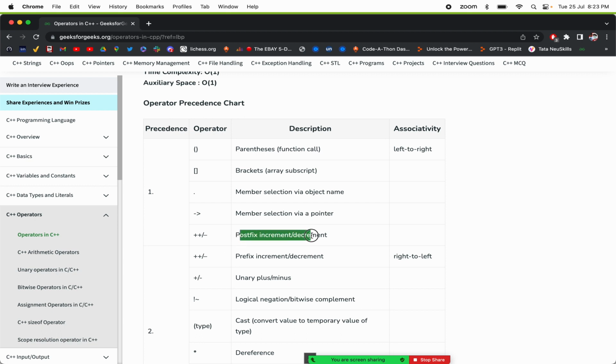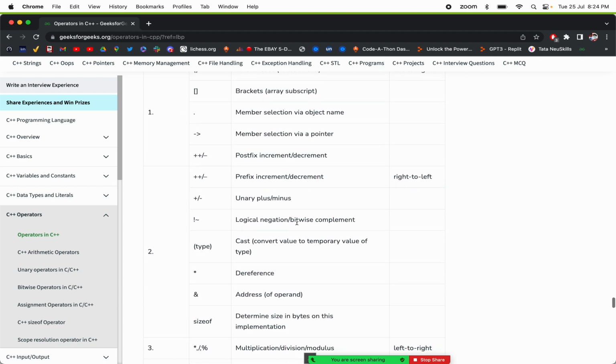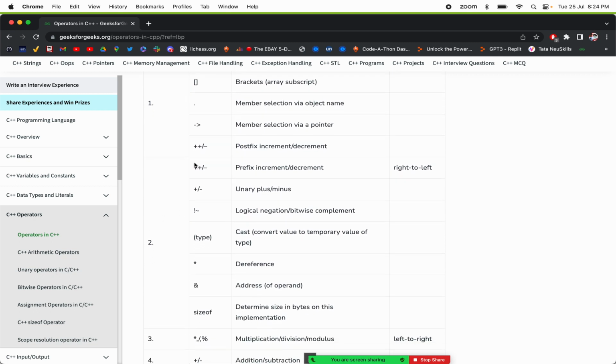The postfix increment and decrement is given more precedence than the prefix increment and decrement. So a plus plus will be given more precedence than plus plus a. Next in the precedence chart we have all of these operators: first the prefix increment and decrement, and all of these will be evaluated right to left.